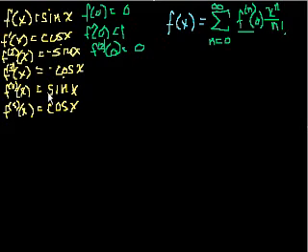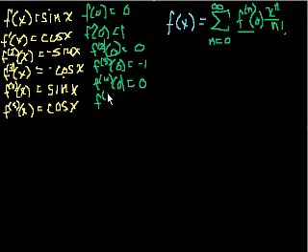You can see it's a very similar pattern to what we saw in the Maclaurin series for cosine of x. Then the third derivative evaluated at 0: cosine of 0 is 1, but we have a minus sign, so it's minus 1. The fourth derivative is 0, since sine of 0 is 0, and then it starts to cycle again. The fifth derivative at 0 is equal to 1. So we start with 0, then positive 1, then 0, then minus 1, then 0, then positive 1. So every other number is a 0. Every other coefficient in the Maclaurin series is a 0, the coefficient when you don't include the factorial term. And then the ones in between oscillate between positive 1 and negative 1.